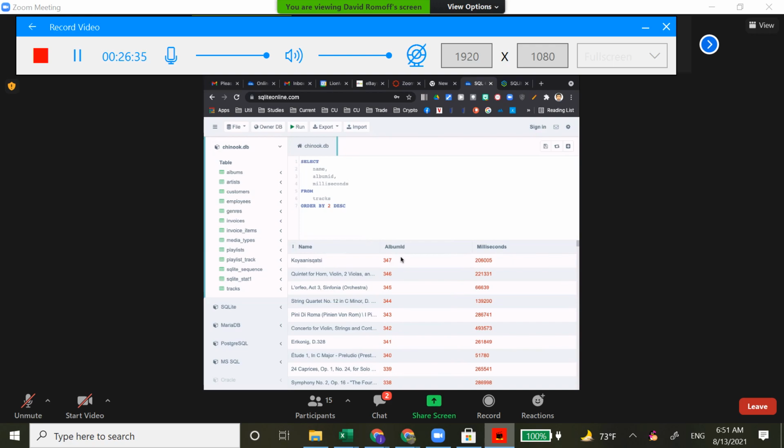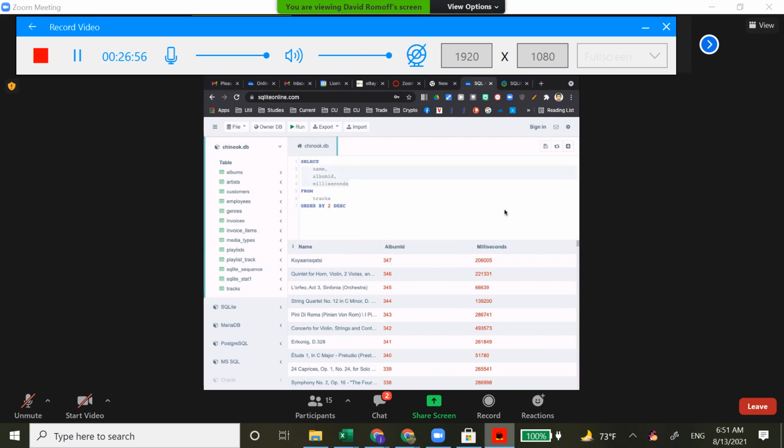So there's 347, 346, 345. So using the number makes you at risk of having a logical error if the order of the fields you're querying gets shuffled.